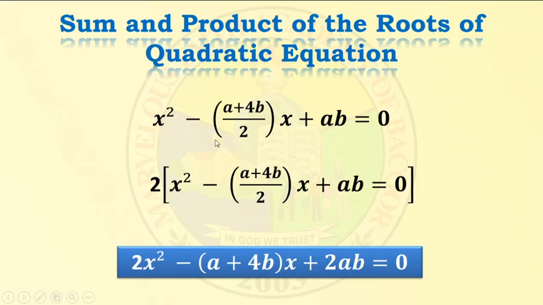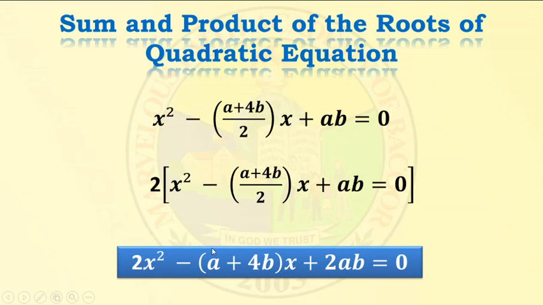Okay? Next. Okay, so kung papansin ninyo, meron pa tayong fraction sa ating equation. Okay, so para maalis yung ating fraction, kinakailangan nating i-multiply both sides of the equation ng 2. Okay, para ma-cancel out natin yung ating fraction or yung ating denominator na 2. Okay, so i-multiply natin both sides of the equation ng 2. 2 times x squared, the answer is 2x squared minus, okay, since they are the same, pwede na natin yung i-cancel out. At ang may iwan na lang dyan ay quantity a plus 4bx.